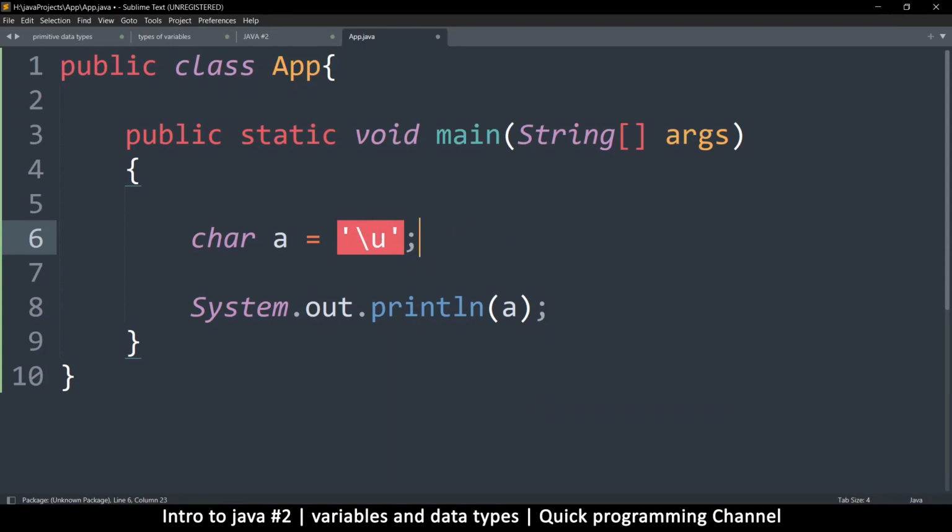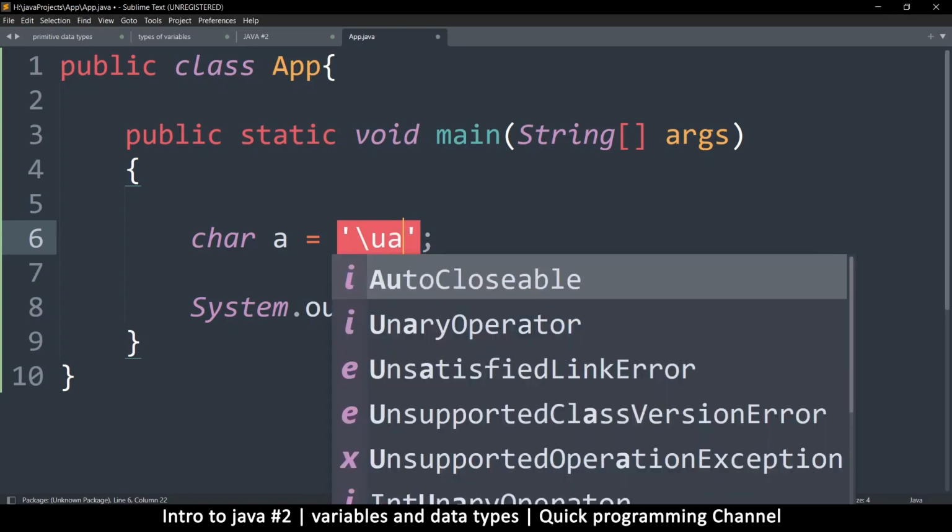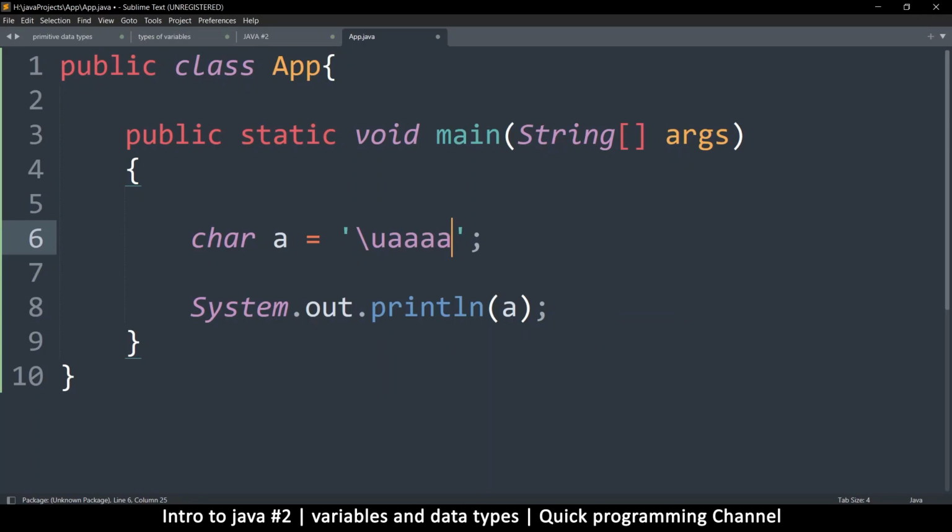Hex is from 0 to 15, and the numbers from 10 to 15 are represented by letters A to F. So if I put A, like that, this is a valid Unicode value. That's all it means here. So this is a specific number.